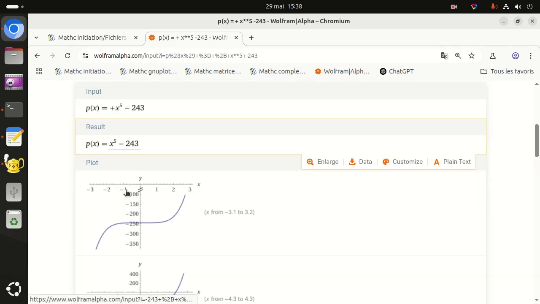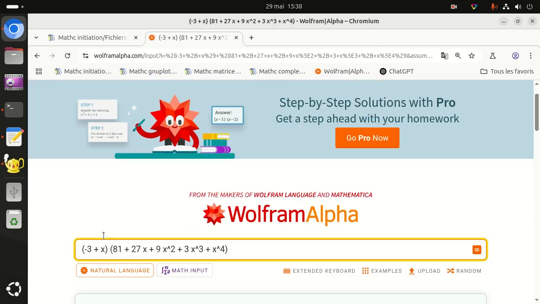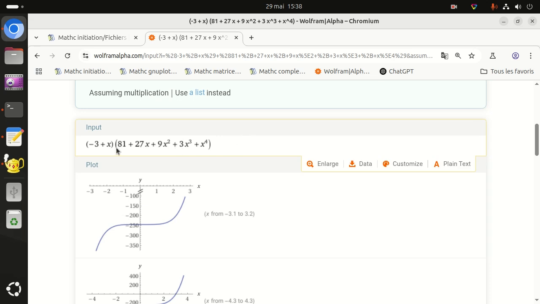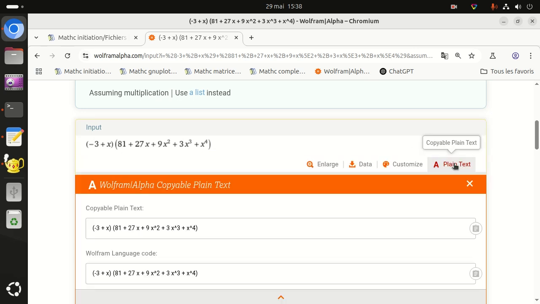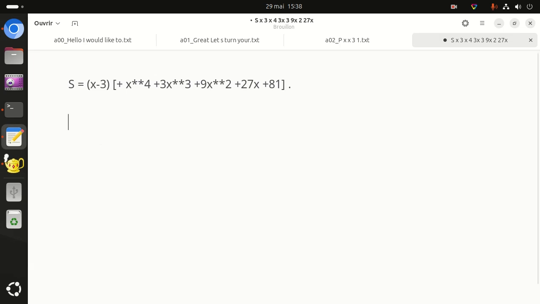This gives the result. I want to copy plain text. Okay. I copy the result. Yeah, this is the result in Mathematica. Okay, you find the same result.